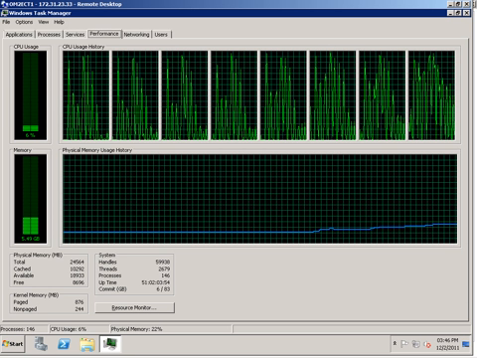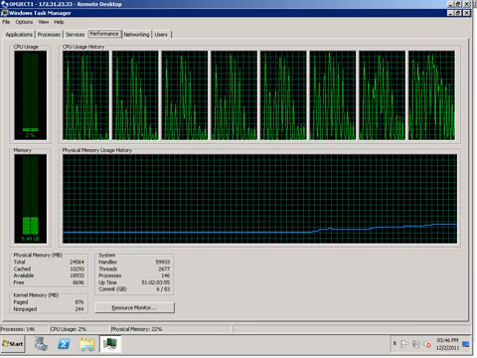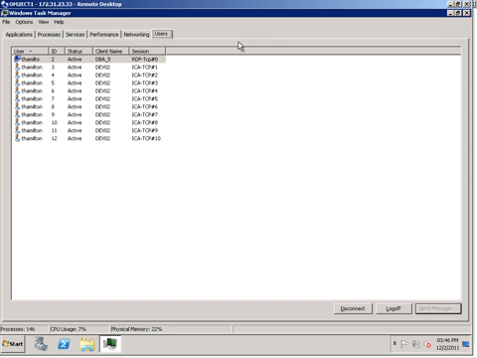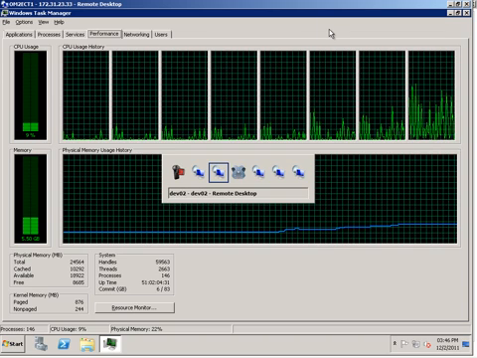Let's take a look at the load one workstation is putting on the Citrix server. Here we can see the amount of memory utilized has increased, as well as increased CPU usage. When we click the User tab, we can see the 10 new Citrix sessions. Let's start the GLTU on our next workstation.